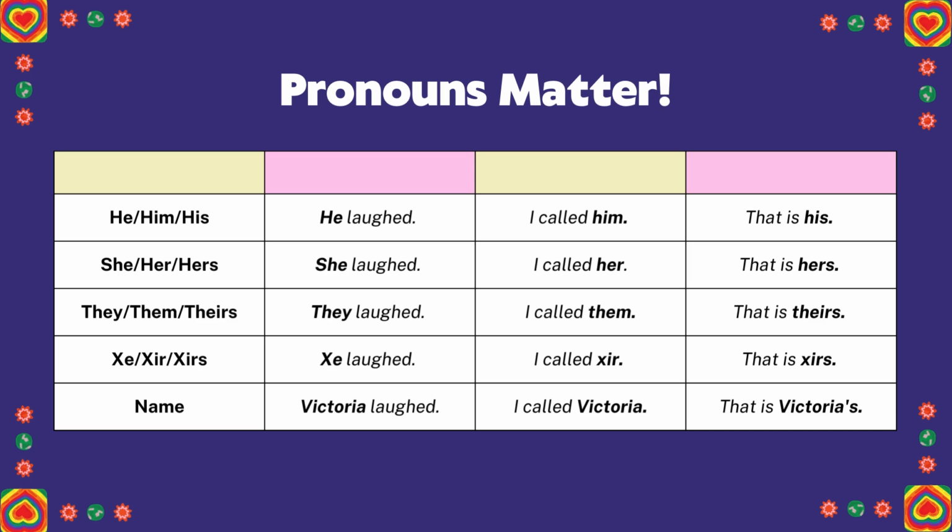In English, the most common pronouns, he or she, specifically refer to a person's gender. For queer, gender nonconforming, non-binary, and transgender people, these pronouns may not fit, they can create discomfort, or they can cause stress and anxiety. Here, you see a few examples of other pronouns and how they would be used in practice. Some people prefer they, them, some people use neopronouns like sie, zer, and some people don't like any pronouns used for them at all. In this case, just use your name each time you refer to them.